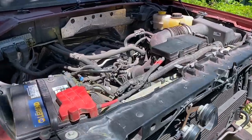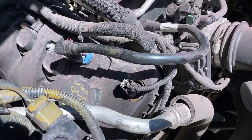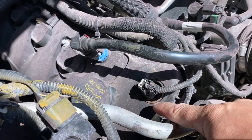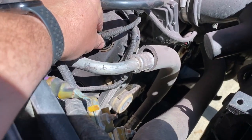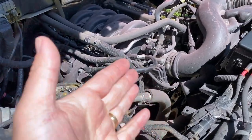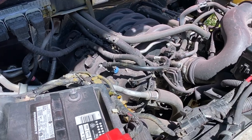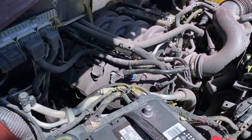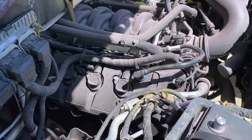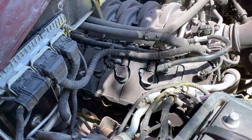All right, first things first, what I was planning on starting with is right here. This solenoid, the top of the solenoid where this plug clips in, is broken. And my plan was to go ahead and replace the solenoid. I've actually got the solenoid. It's part of the variable valve timing system. And to do that, you've got to pop the valve cover off. Problem is, some of my lower bolts are pretty rusty and the heads are not in great shape.